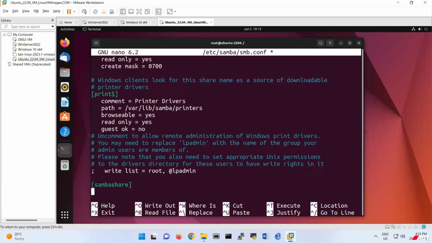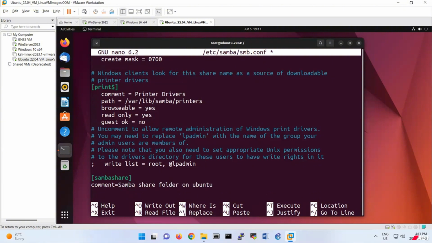That means that if on the network you're looking for a shared folder, that name is Samba share. You can put any name. Comment is a comment that you put for your share folder. Like I can say, that's my Samba share folder on Ubuntu, something like that.